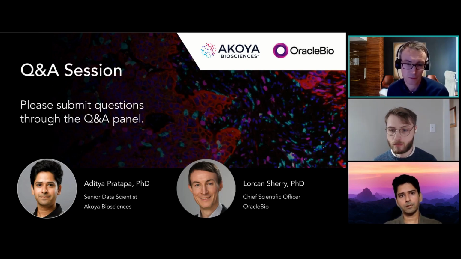It can also be subjective. A number of companies out there, including ourselves, are looking at how we can use AI to train algorithms to recognize certain features around out of focus, staining variants, tissue artifacts, and trying to automate that process so that it makes that part of the workflow more efficient.